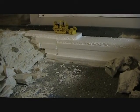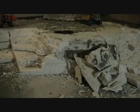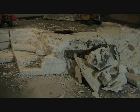I plan on this one being a long-term diorama. But that's really all that I have planned for it. Of course, it'll be more than just making the footings and stuff. I do plan on doing some other stuff that you'll see. But that's pretty much it.